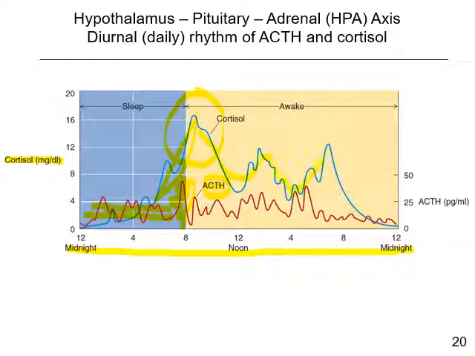Then there are some spikes of cortisol during the day. There are fluctuations in the levels of ACTH and cortisol during the day. But the point is there are surges of cortisol during the day, and that is an important physiological response to just living on planet Earth, dealing with stressors sometimes, or just being awake. There will be clock-driven releases of cortisol during the day. So some of these could be a response to stress, and some could be a response to just being awake.